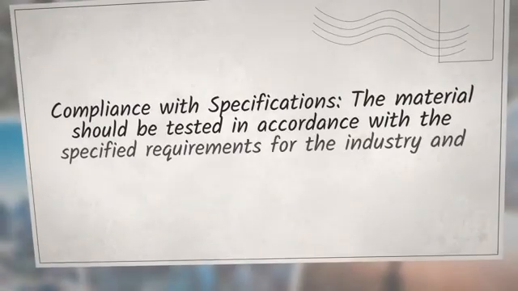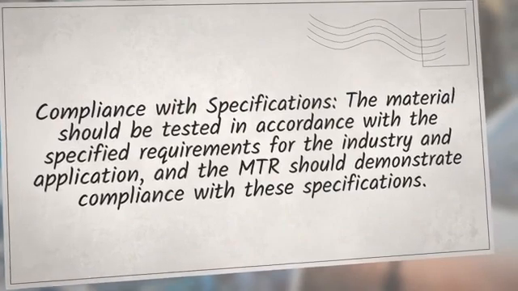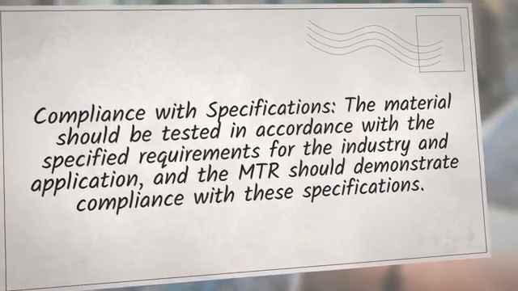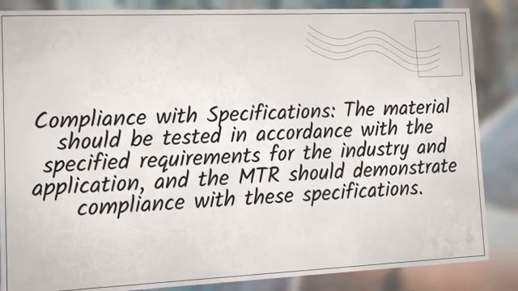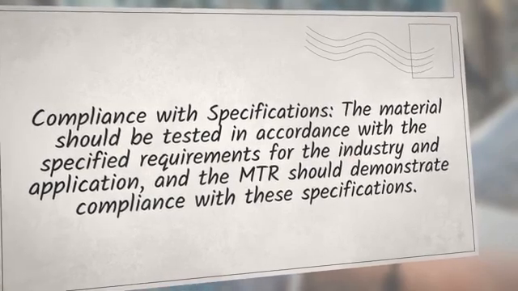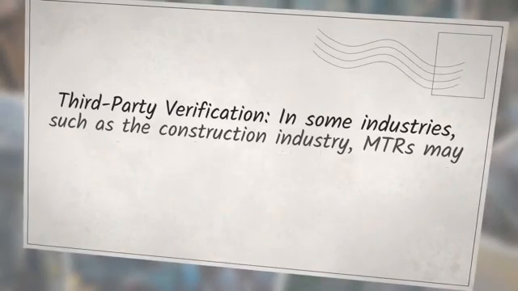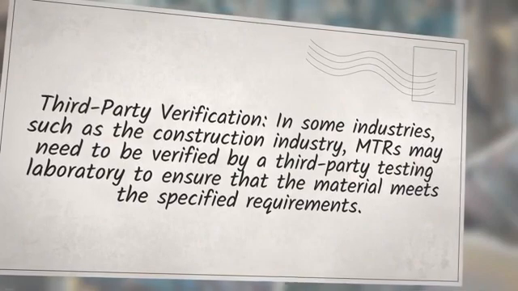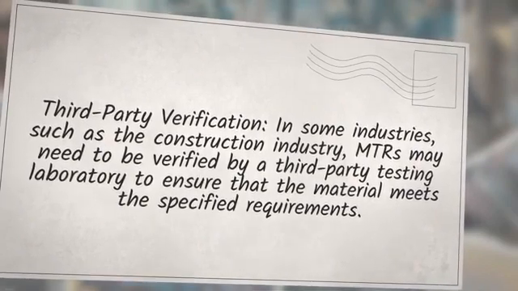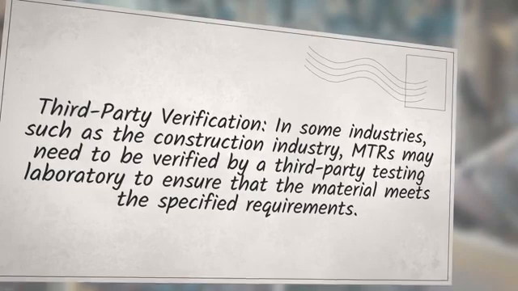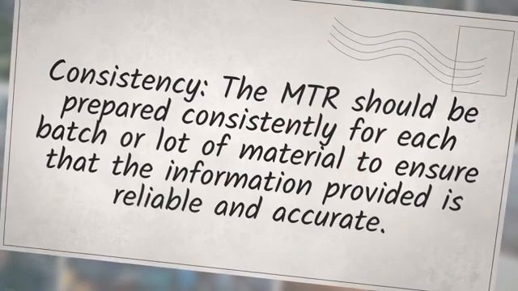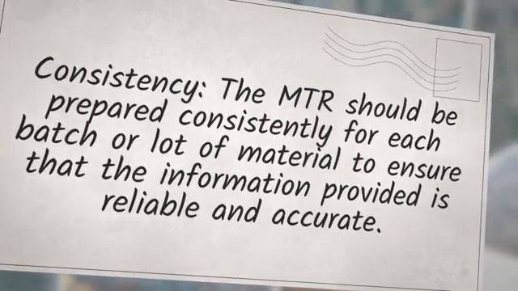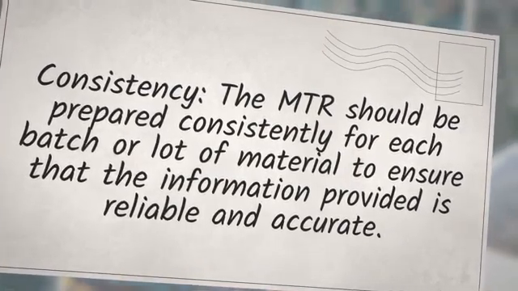Compliance with specifications. The material should be tested in accordance with the specified requirements for the industry and application, and the MTR should demonstrate compliance with these specifications. Third-party verification. In some industries, such as the construction industry, MTRs may need to be verified by a third-party testing laboratory to ensure that the material meets the specified requirements. Consistency. The MTR should be prepared consistently for each batch or lot of material to ensure that the information provided is reliable and accurate. Retention.